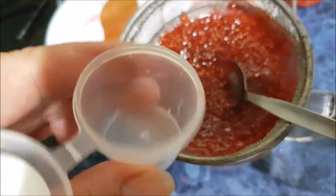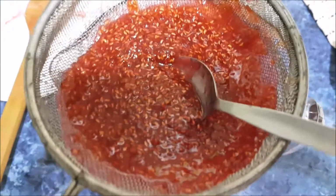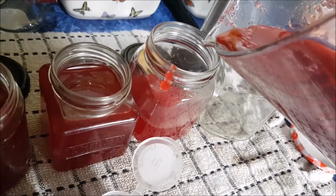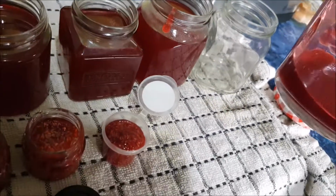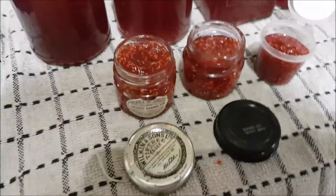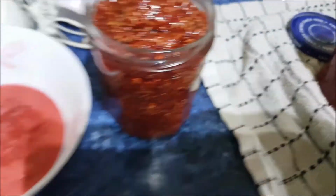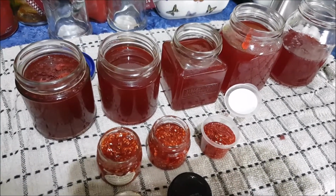I've got a teeny tiny one for, oh, today a couple of these somewhere. For picnics. A couple there. So I might just put the whole jam in them. Right, it is setting up, so let's put it in there. Don't think we're going to fill that one up. Right, well, we've got 1, 2, 3, 4, 4.5 pots, 3 little pots. Pot of seeds and some scum. 2 pound of fruit. Done.